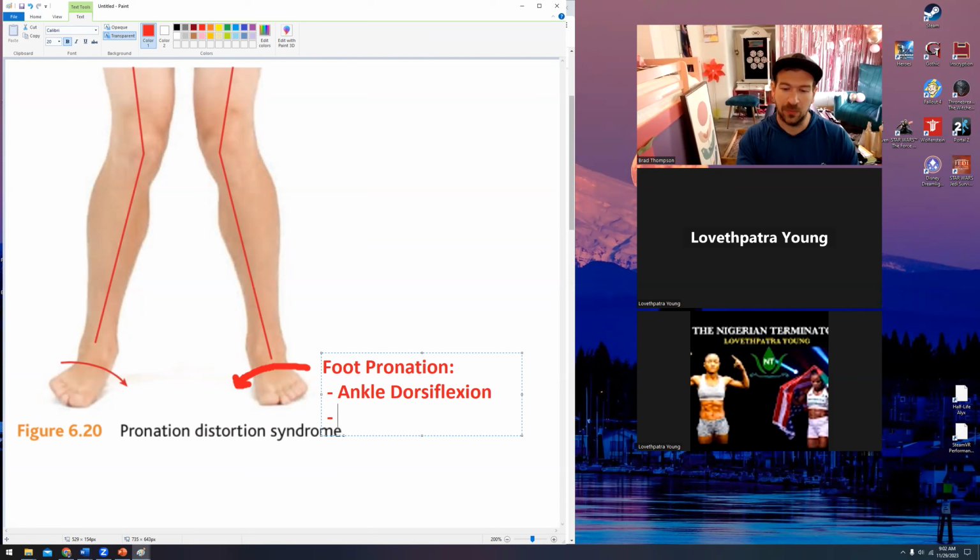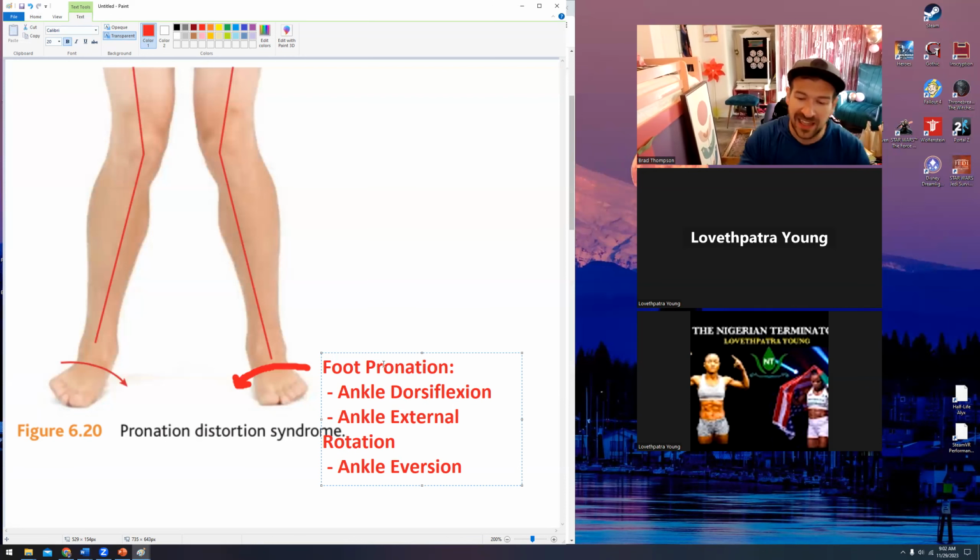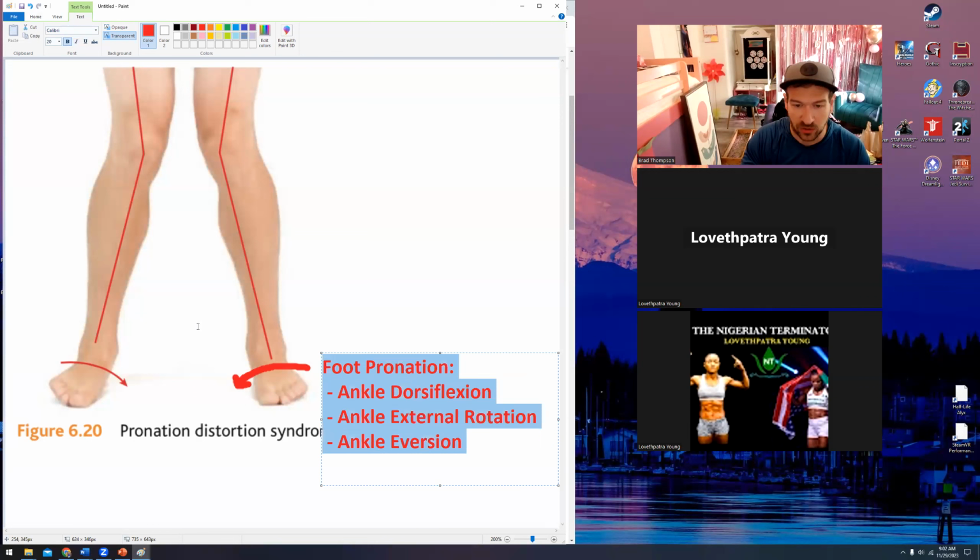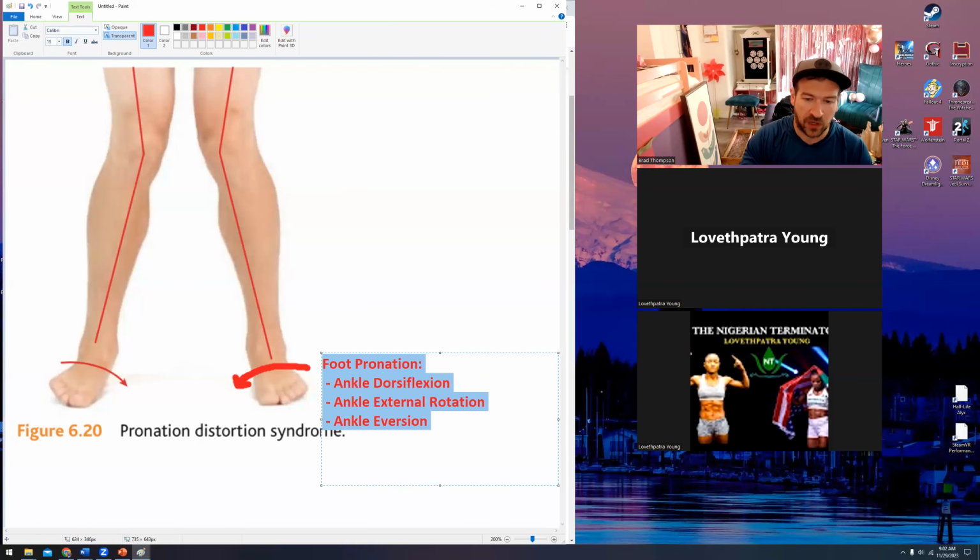We're seeing a little bit too much ankle external rotation. And we're seeing a little bit too much ankle, this is the big one, eversion. And that's the one that, if you're going to pay attention to one of these, that's the really big one. You know what I mean? Our biggest dysfunction here is that ankle eversion.